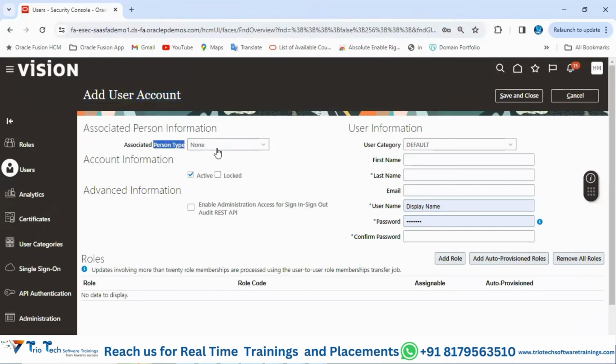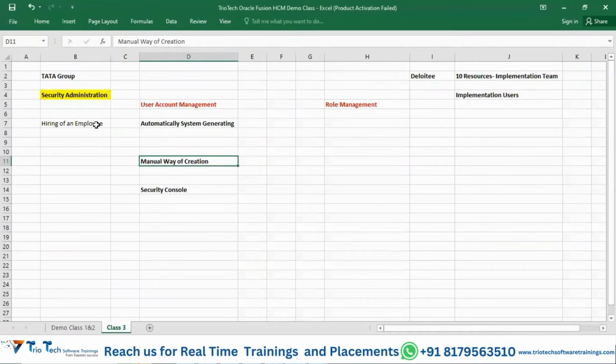What is this? I told you, right, team? Basically for workers in the system, meaning employees of our client organization, whenever hiring happens, the system will create the account automatically. Let's suppose this functionality you switched off, or due to some data discrepancy when hiring, proper information of the employee, like first name, last name, email ID, is not given. Then the system will not create the user account. In that case, team, it will fail.